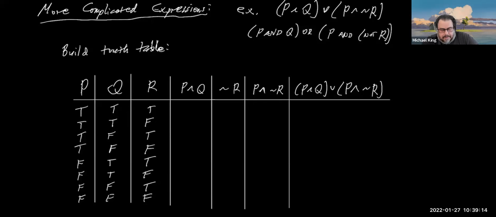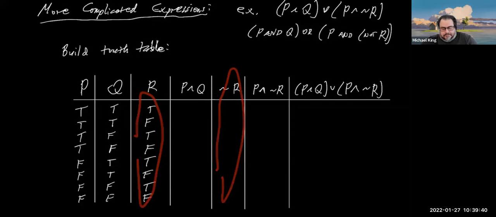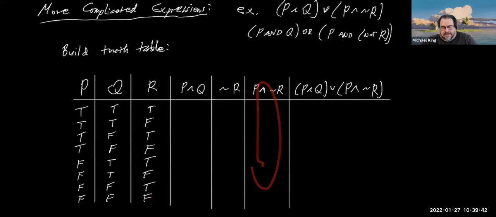So for P and Q, actually, maybe I should let you try to fill this in for a few minutes rather than just talk at your faces. Take a couple minutes and try to start filling this in. You should be able to fill in this column based on each P and Q possibility, and then fill in this column by negating everything in this column. Then you can do this column, and see if you can build up. You'll get some combinations of trues and falses.